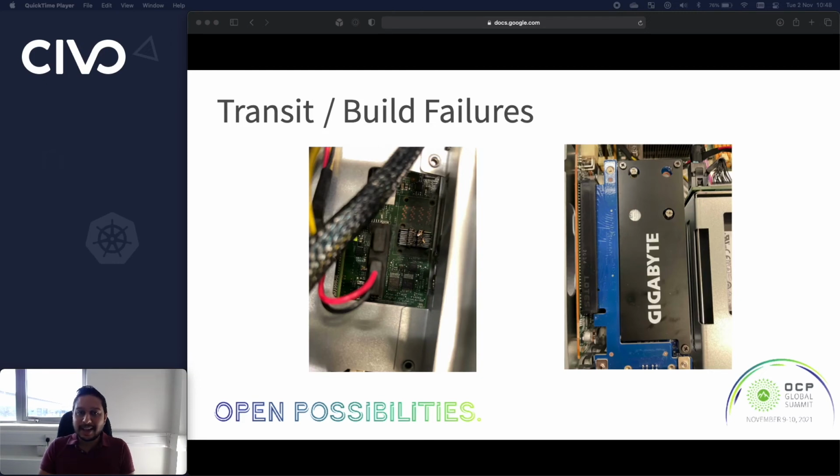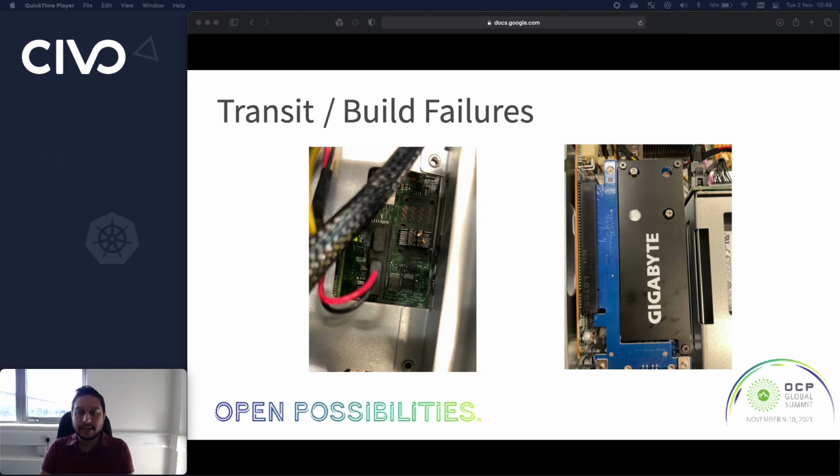Once we had that online and we got into the servers and started validating the config, we started seeing some servers come online with failures either during transit or during build. Because of the tight timelines we were working to, we weren't able to fully validate that all of the servers came online before shipping. We just did some spot checks and had to get it out of the door.